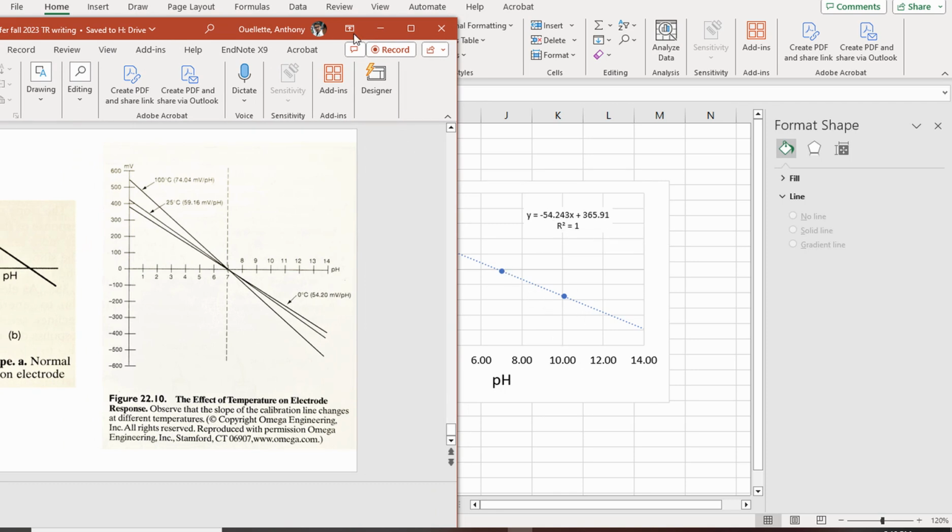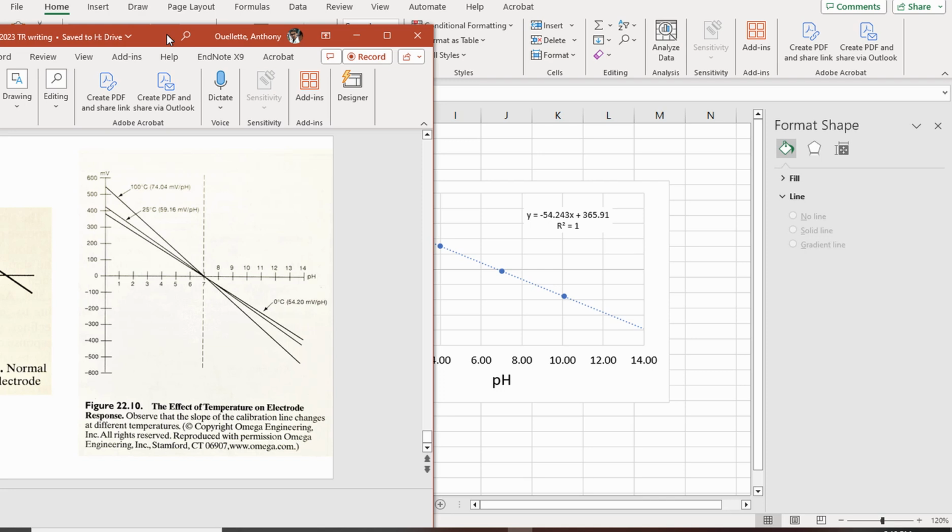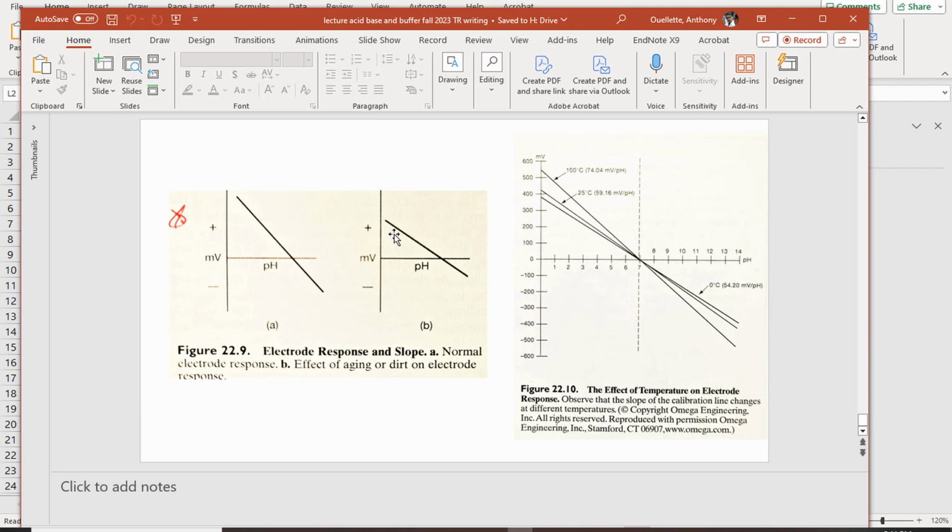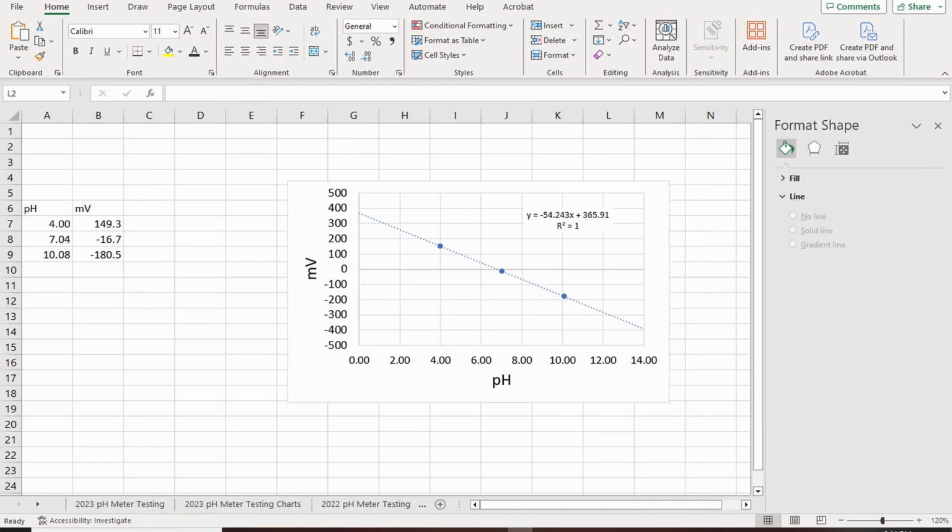So that works well. And that's close enough, each pH meter will be a little bit different. But again, we don't want that slope. If next semester, when the person uses this particular pH meter, this is now down to minus 50, then what we're seeing is that the slope is getting lower and lower. And that's what we don't want to happen, right? So right now, it's nice and steep. If it starts getting smaller and smaller, then we know that it's aging. And so, okay, this looks like a good figure to me.